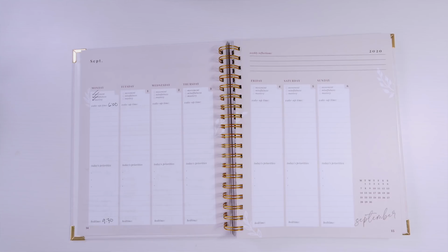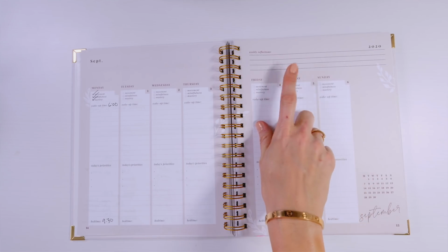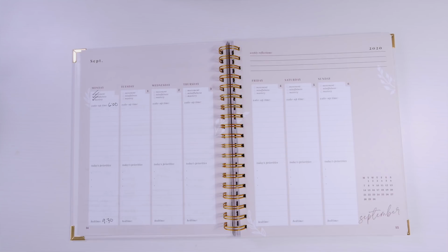The last thing that I will point out is that there's a couple of places for you to do some reflecting. You know, if you've seen a video of mine, that I do weekly reflection on Sunday nights every single week, and so I've left a space for that here. It's probably not as much space as I would need for weekly reflection, but I think it's really healthy if you do nothing else to just sit down and say, how did this week go? What was good? What was bad? What can we do to improve? That is exactly where you can do that.